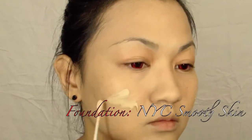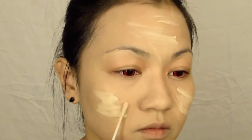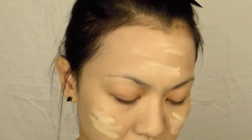For my primer, I've added Hard Candy Sheer Envy Primer all over the face, and now I'm using NYC Smooth Skin Liquid Foundation in the lightest shade that there is, I believe it's an ivory or fair. I'm just applying that with my fingers to blend it evenly into my skin and just drag it down to your neck so it can all blend.